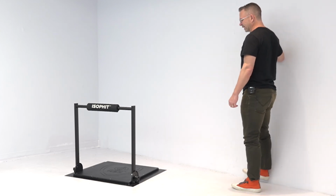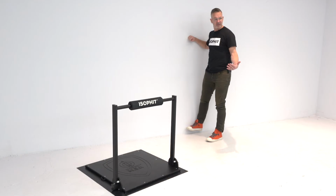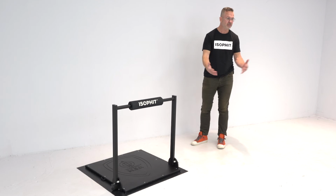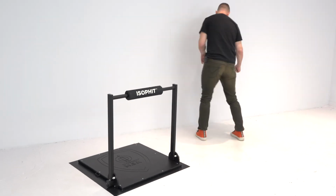And what I want you guys to do is when you're new, just start with 3 sets, 30 seconds at sub-maximal intent, right? So don't try that hard. Try with like 40% effort. Don't try to maximize and go, oh, I got to try this at 100% because I want to get a better result. What happens when you try at 100%? You do too much. You miss the target. Our goal is to have you get that 40%.